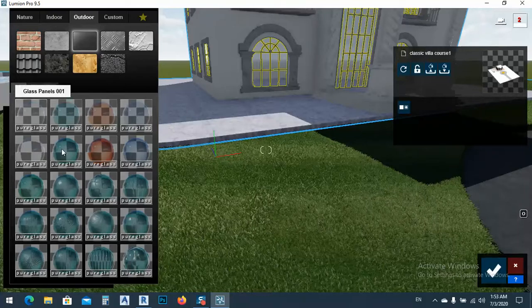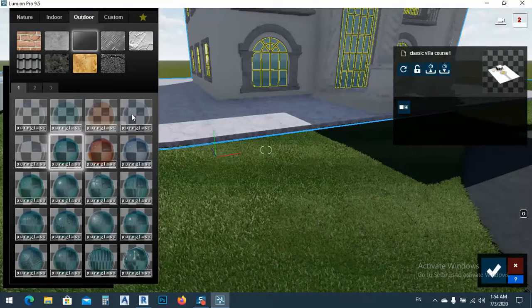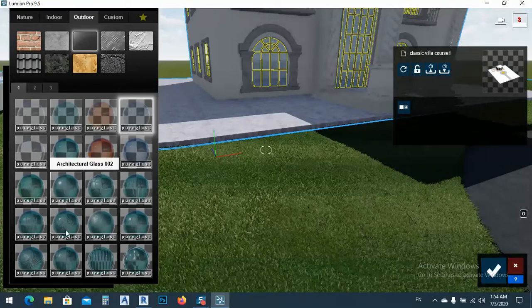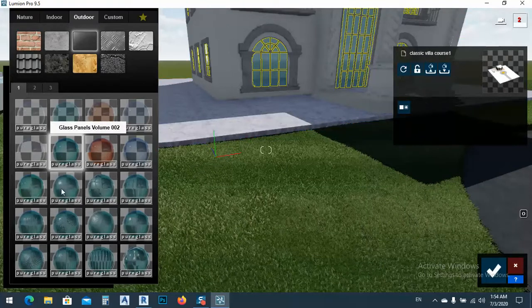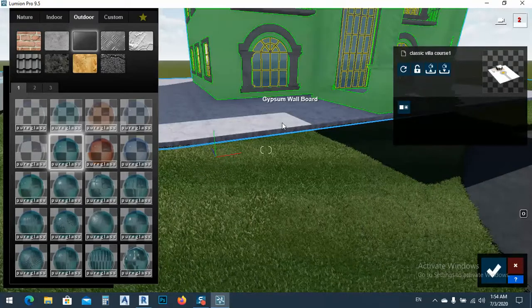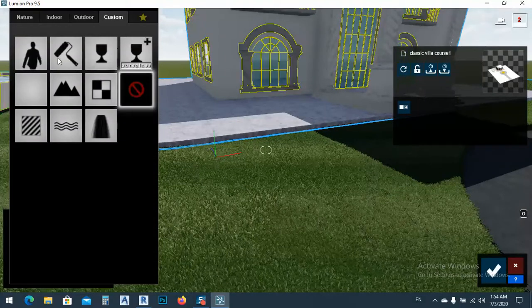Okay, these are predefined glass parameters you can use if you want. As here, this is the kind of sandblasted. I think you can use whatever you prefer. Okay, that's good. And for this decoration, what I'm going to use is color paint.